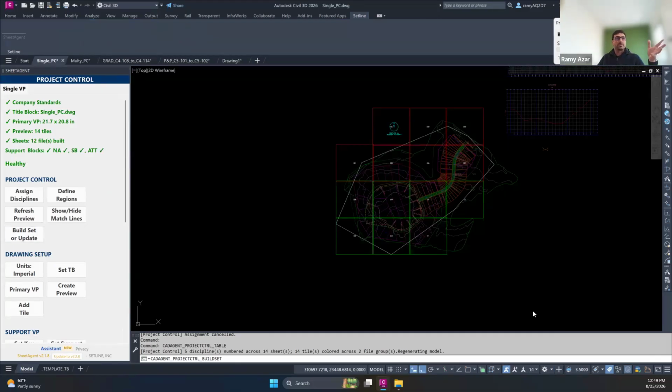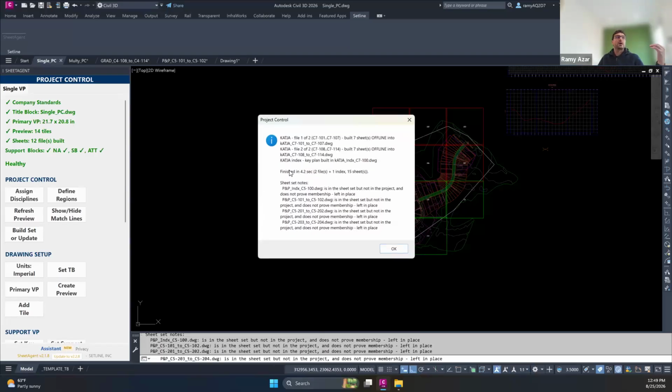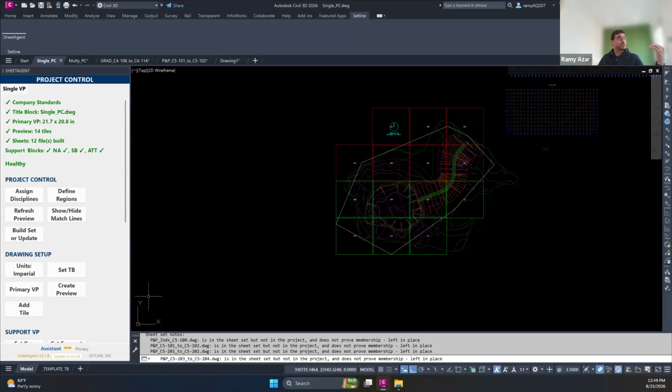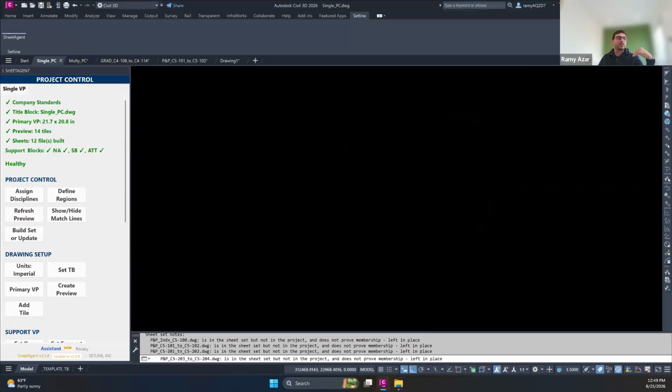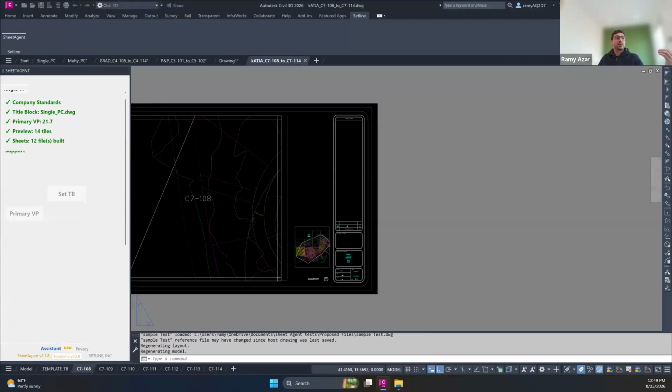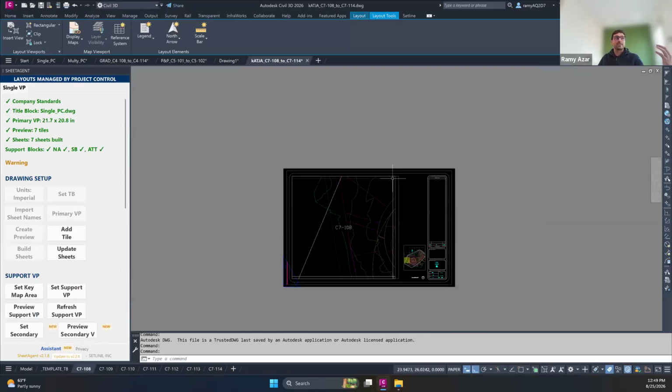The program is currently building those files, which is done. It cut those sheets, and they are now in our folder, which we can see as Katya, C7, Katya, and Katya's index. If we open those files, those sheets are already cut with a name as Katya.